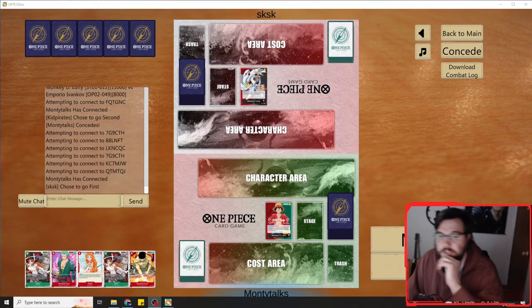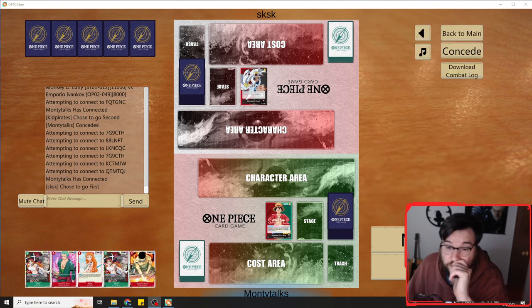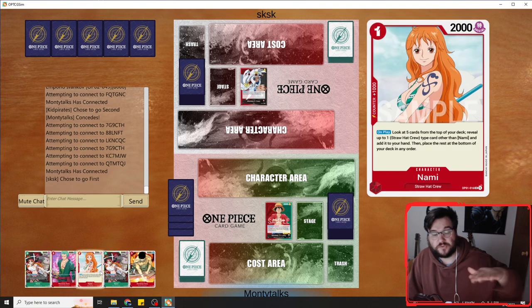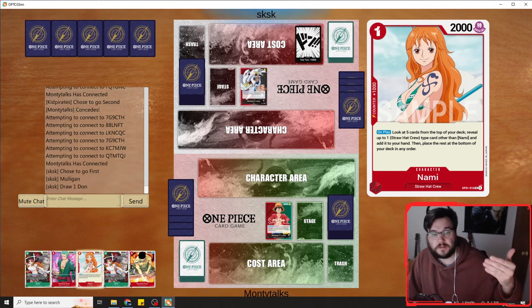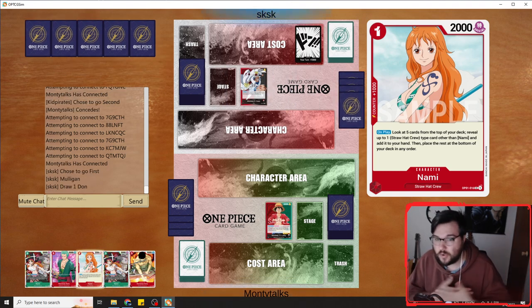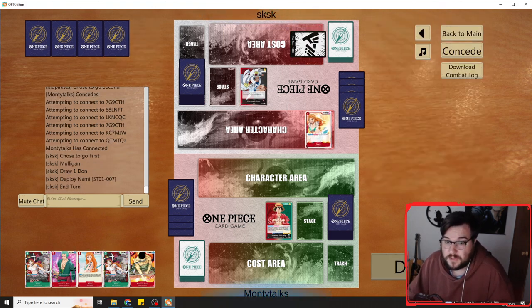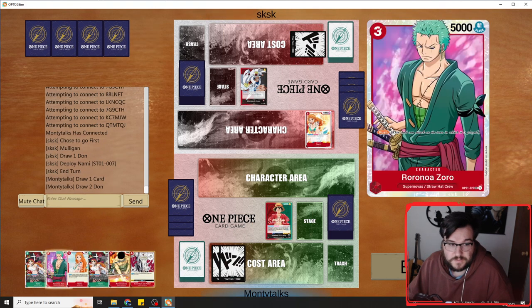Alright, another match here. This is actually a really good hand. I'm probably going to go second here. So, again, this hand is really strong because I can play Nami here, and I can search for... Like, this Nami hits so many different things in my deck. And he's going to go ahead and play his own Nami, which is fine. Oh, Jet Pistol is also really nice here.